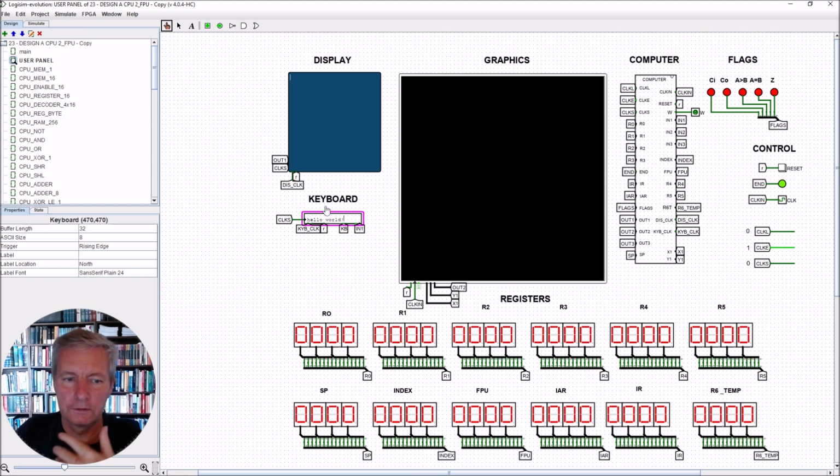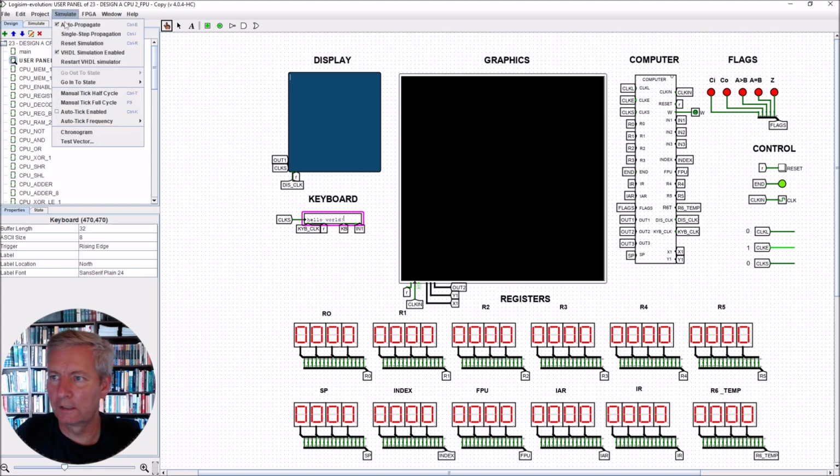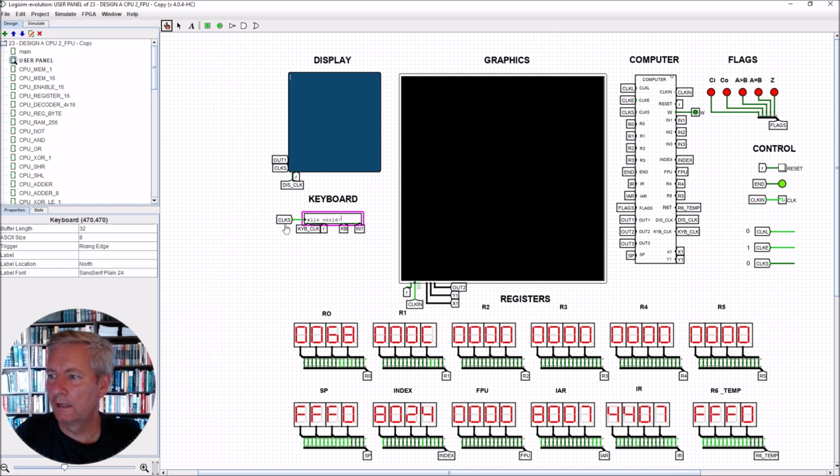Now I've slowed the CPU down a little bit, or I've slowed the simulation down a bit so you can actually see this operating. So go tick enabled and you can see it starting to read these values in. And each time here it's reading it into R0, so it's the value 6C, 6F, so these are the ASCII values for our hello world. And you can see it's counting down the number of characters. When this gets to 0, it will now reset and it will do the write.